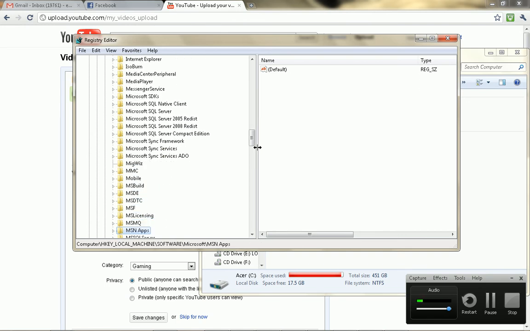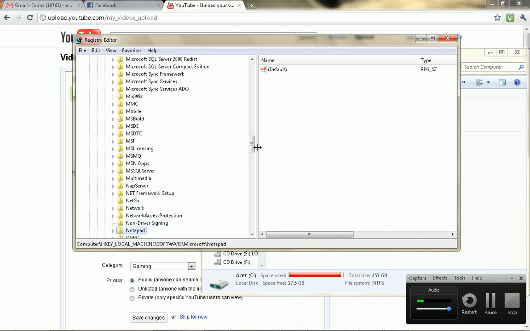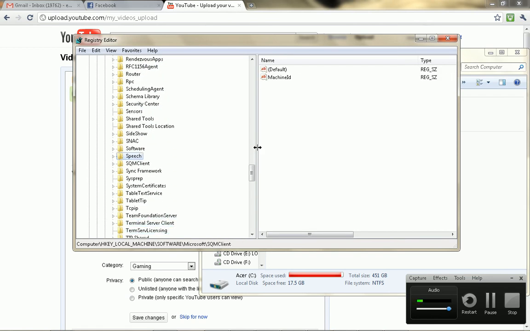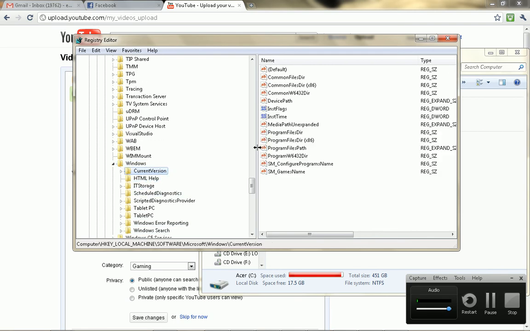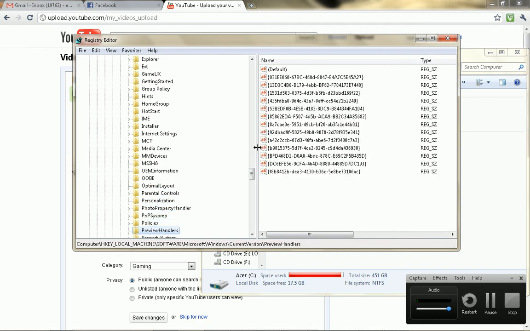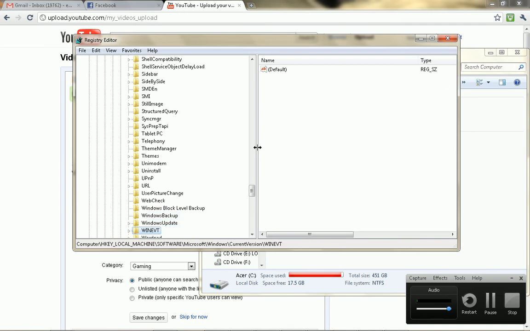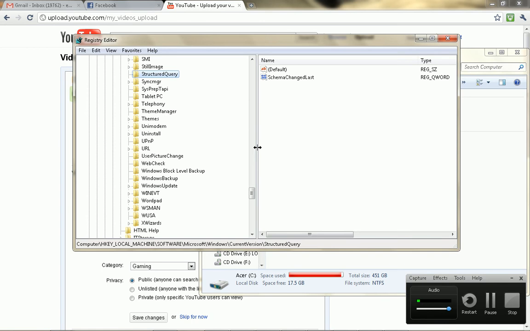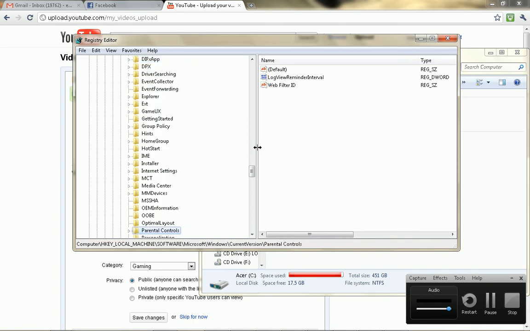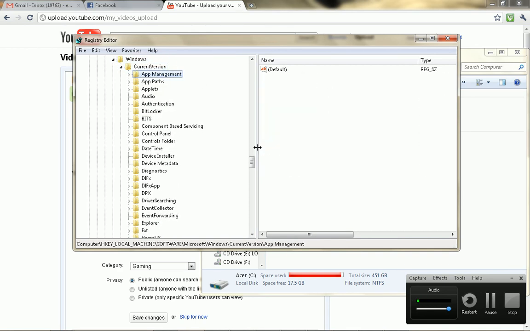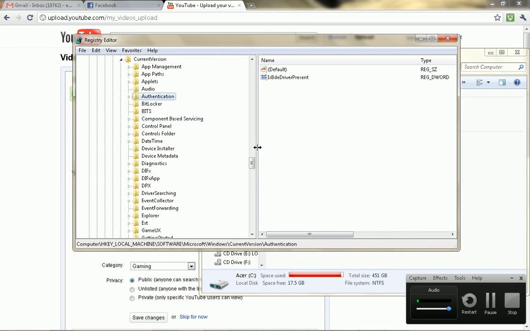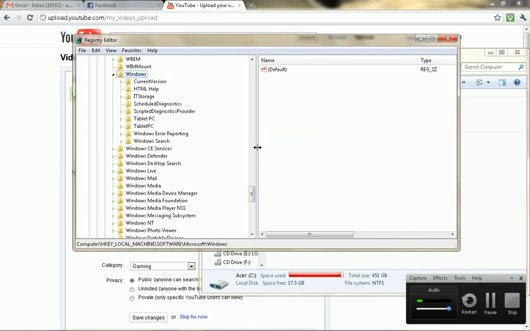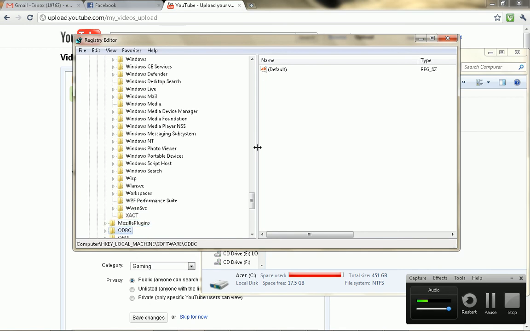Stuff like serial numbers are often stored in the registry keys, because the average user doesn't really know much about the registry keys. So where am I? I'm in Microsoft, Windows, current version. Well, whatever. I'm actually more used to using the registry keys with Windows XP than Windows 7. But you can do all sorts of things, like cursors. If you're trying to hide data or information, you can do that through the registry keys, but it's not completely hidden. You're probably better off encrypting the data.